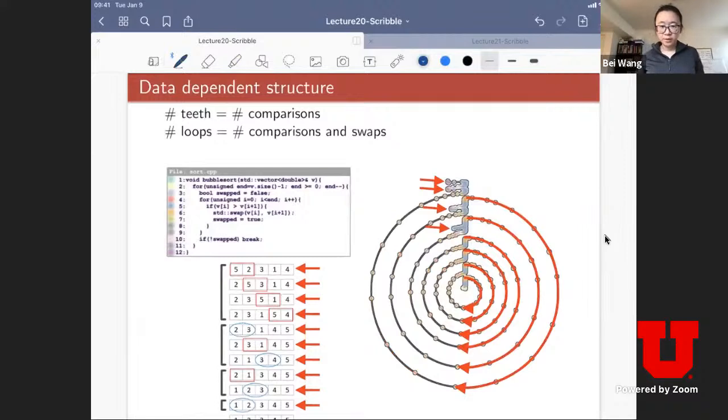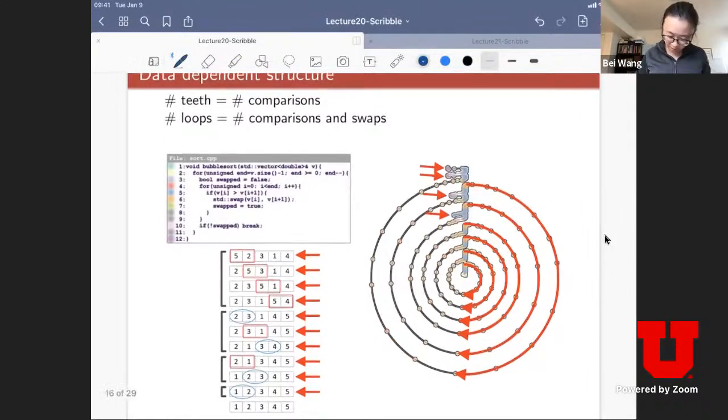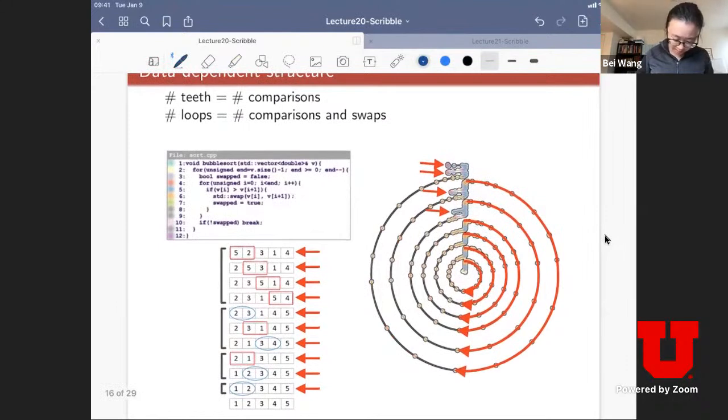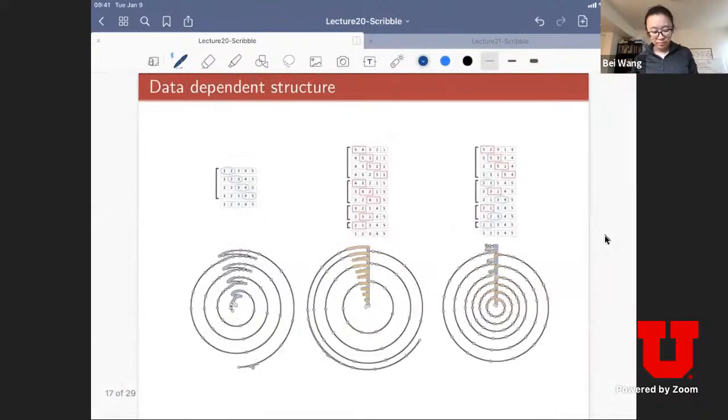Okay, so for example, in here, I have going from inside to outside. I see the first segment, I don't have any swap, but the second, any comparison. So remember, the blue is comparison, red is comparison and swap. So in this case, the blue, I have two comparison that corresponding to the two things here. Okay, so what if I put them together?